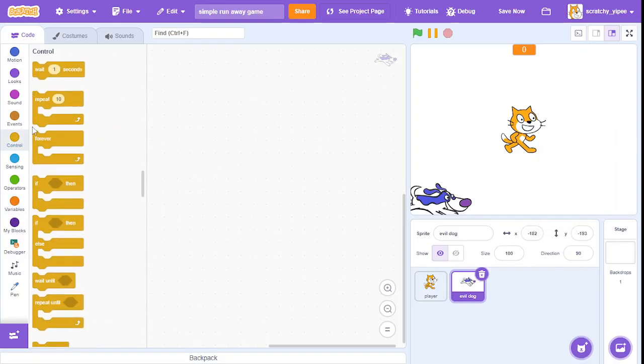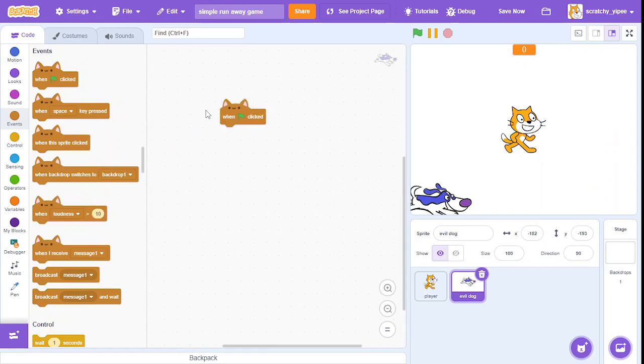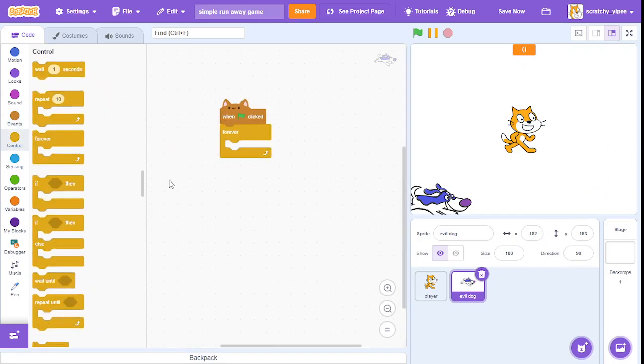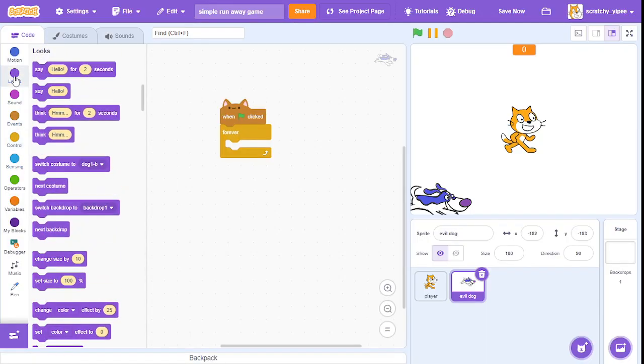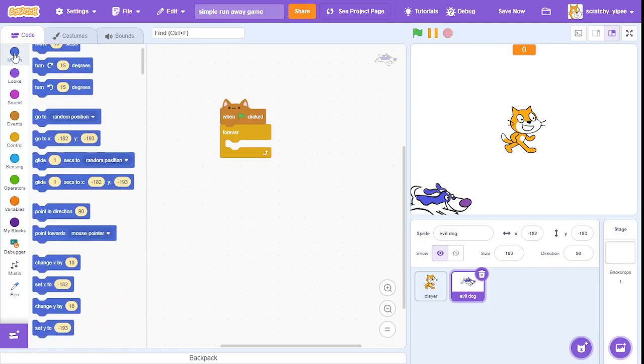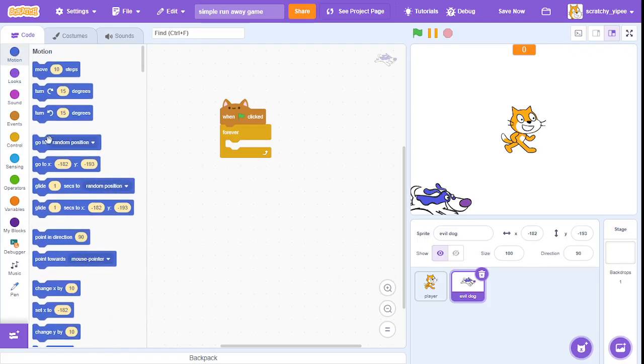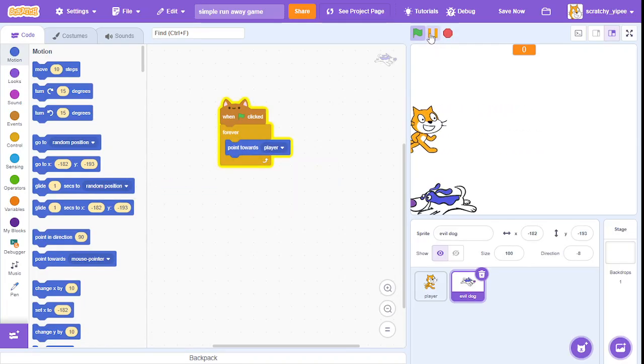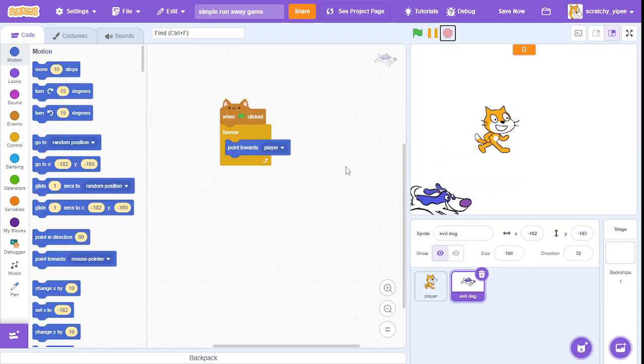And let's get a "when green flag clicked", forever. Motion, point towards player, so that it will always point towards the player.